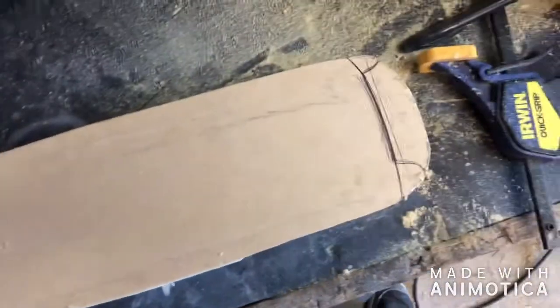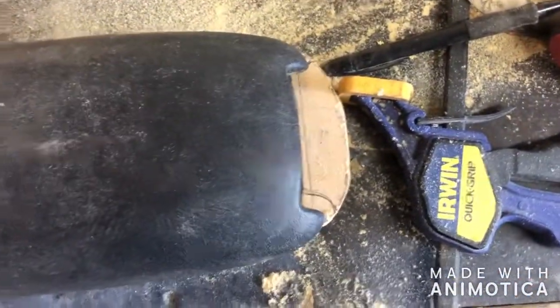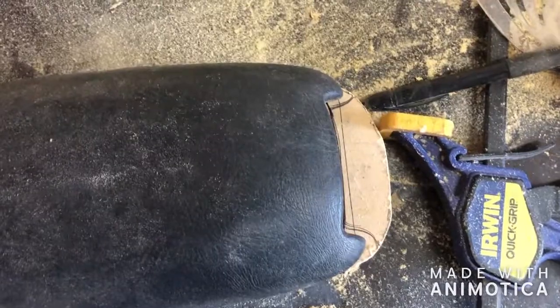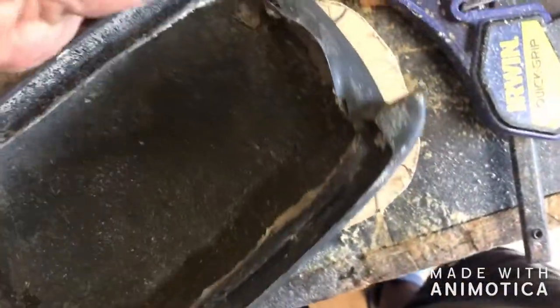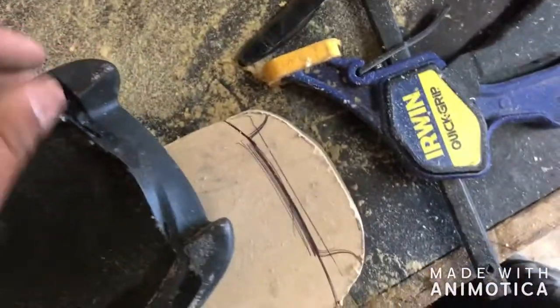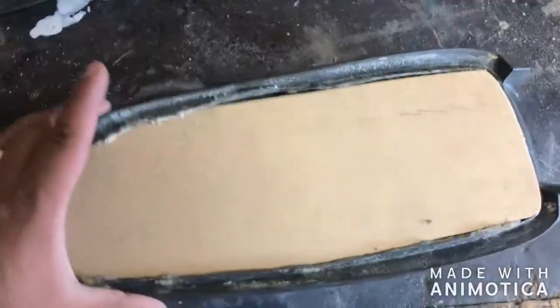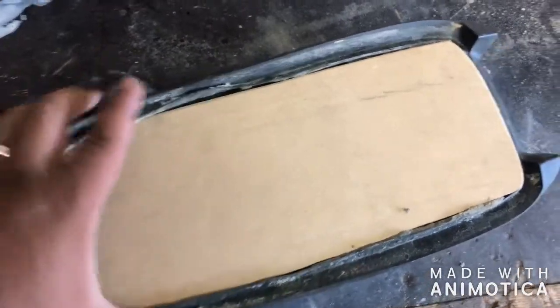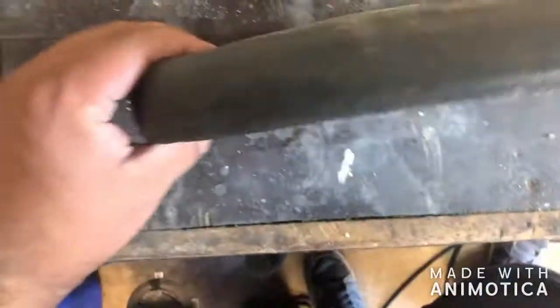All right, cut out the piece and I already test fitted it. It doesn't fit, which is fine. It fits like this right now. So seeing as these little nubs here are solid, we're just gonna make another cut here and see if this fits in there now. I think we're getting there. So it fits pretty good in the back. It needs cushion obviously, but we'll get to that later.